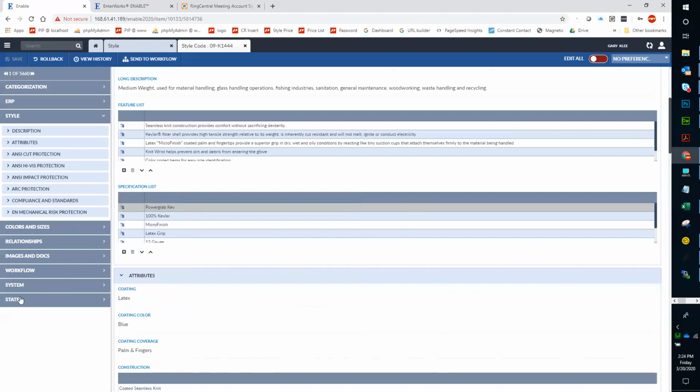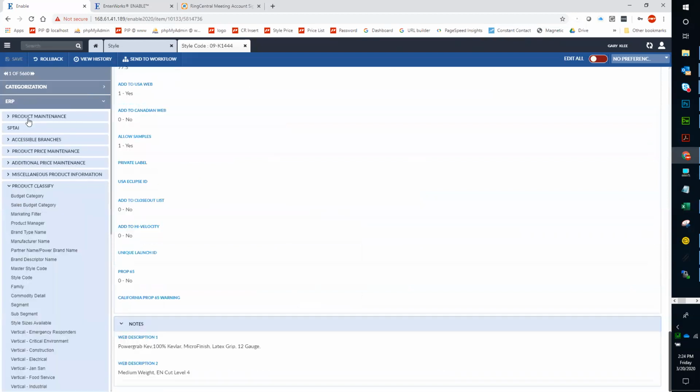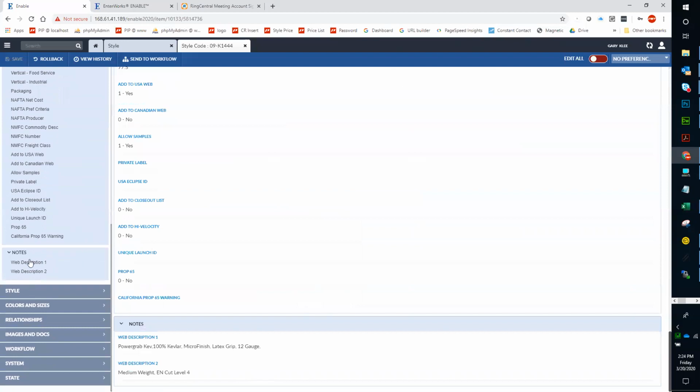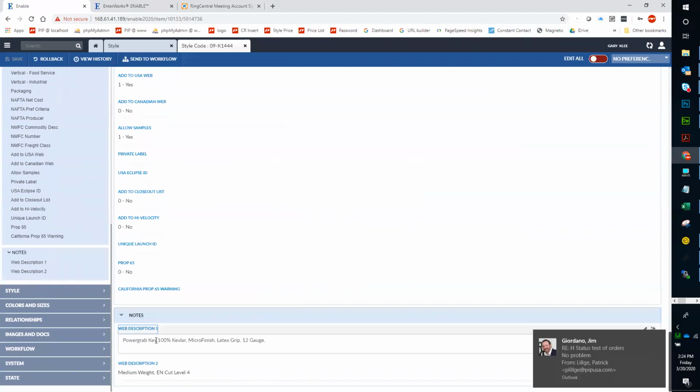Yeah, when does it flow though? Immediately, as soon as you hit save over here on the style on the ERP side, it'll automatically come over here. So if I went to ERP right now, went into web description 1 and put something in, I'm pretty sure this is going to give me an issue.